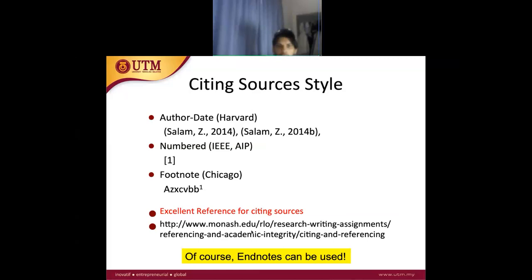As long as it is for your thesis writing or journal paper later on. I hope that you already have this, and please don't say that you don't have EndNote or Mendeley for your references, especially in year one of study, because you will have lots of reference papers, hundreds of papers. So it can't be keyed in manually. Please use EndNote or Mendeley.